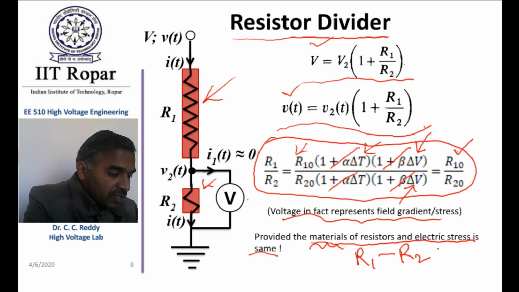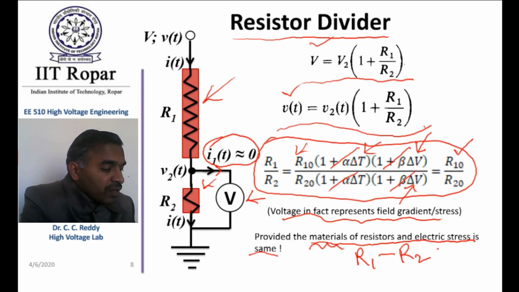So then the voltage is measured here. This is a voltmeter actually. Construction I have to tell you. R1 and R2 are in series, and since this is a voltmeter, the current through this path is 0. So the entire current flows through R2 only. Whatever comes from R1 flows through R2 only. So there is no current through the voltmeter, approximately 0. That's what it is. So with this we can have this kind of ratio, and then we can measure the terminal voltage using this method.